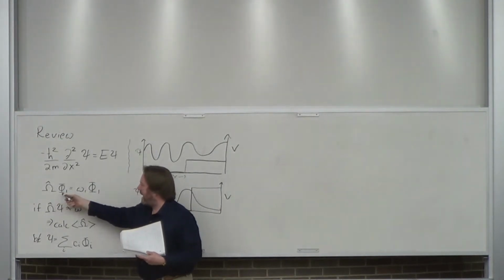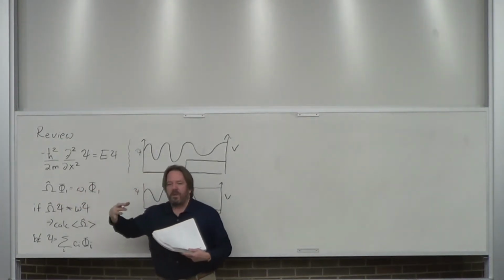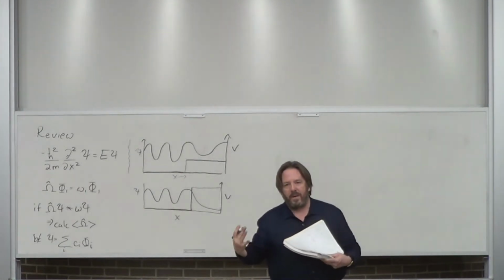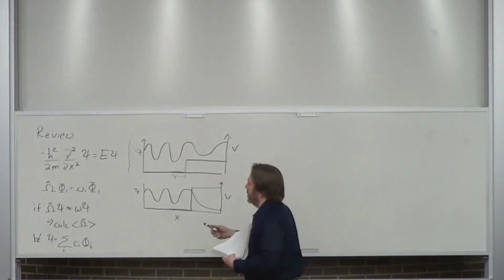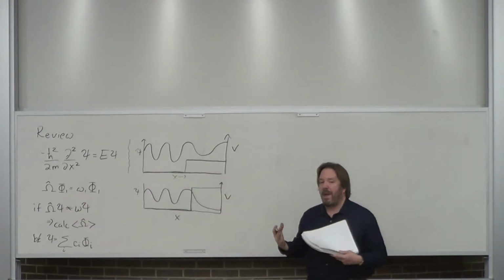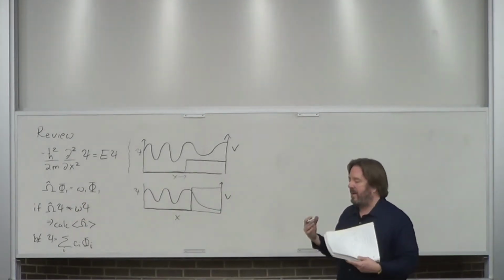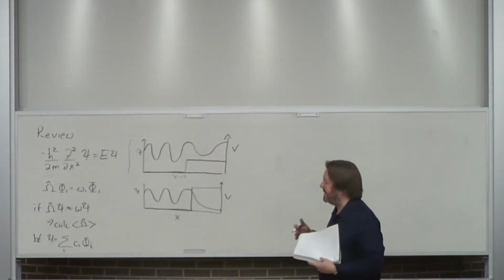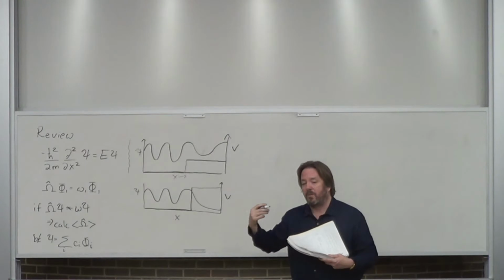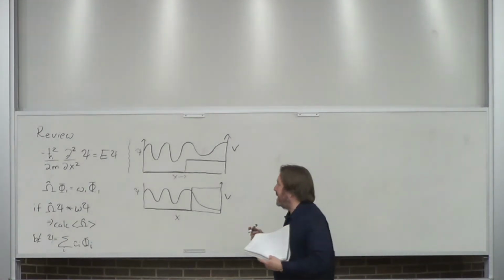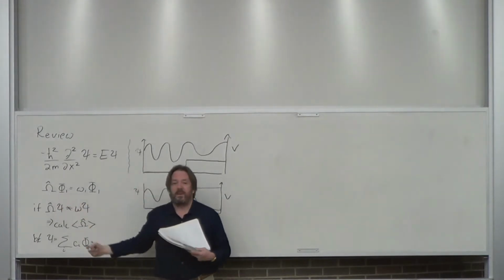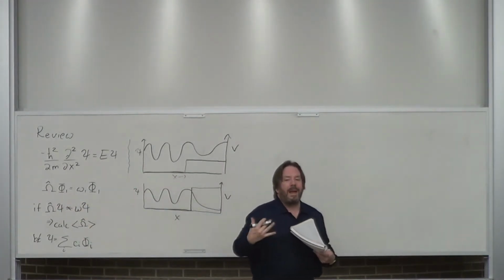Okay, so I talked about how the Hamiltonian is special. It gets its own letter H. It gets its own wave function psi. But there's really a bunch of operators, and they have their own eigenfunctions that may or may not be Hamiltonian wave functions. And I talked about that at length the last time. And that was a pretty painful lecture, right? The reason is because wave functions in the Hamiltonian and wave functions of other operators like momentum may or may not be the same.